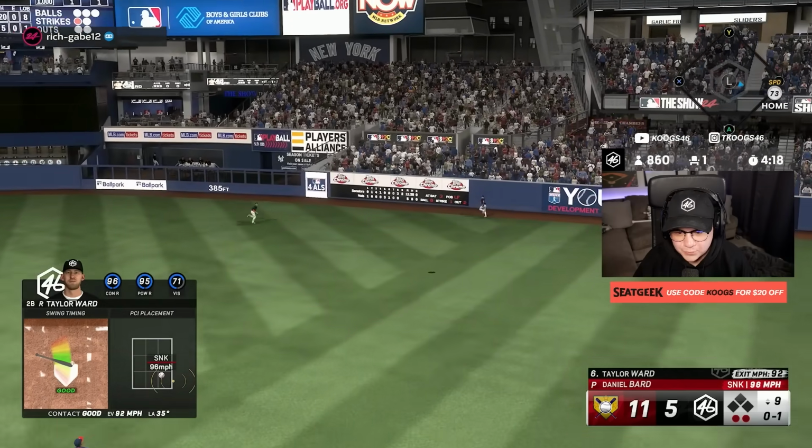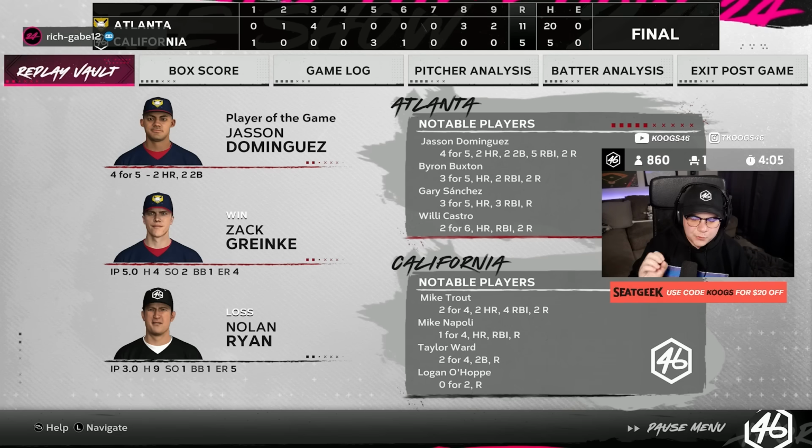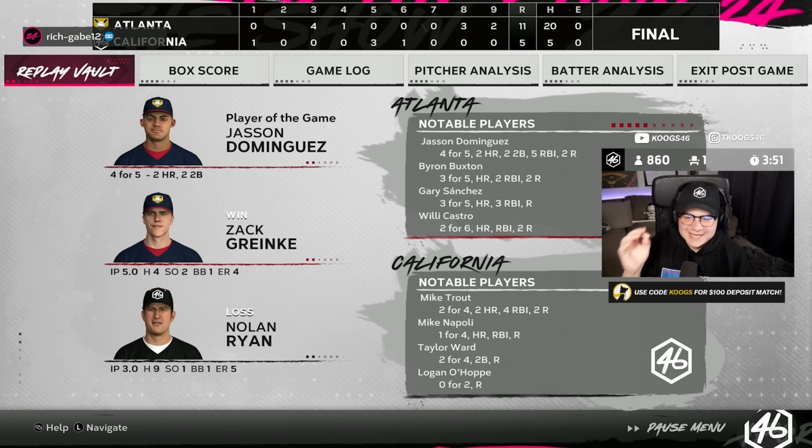That's staying in play. He's toying with me. Well, that didn't go quite as I thought it would. I don't think there could have been a more true-to-form game for the Angels theme team than that. Mike Trout, 2-for-4, 2 home runs, 4 RBIs, as the Angels lose 11-5. This is a goddamn tungsten arm O'Doyle game right here.